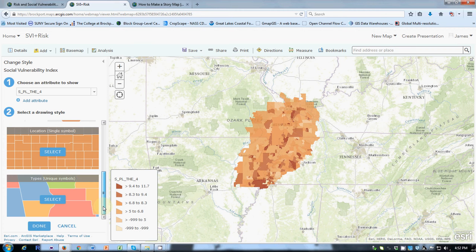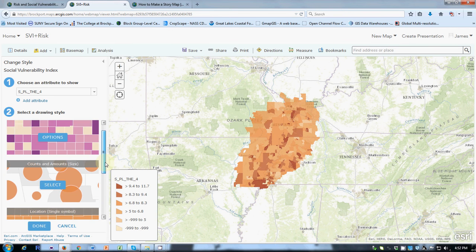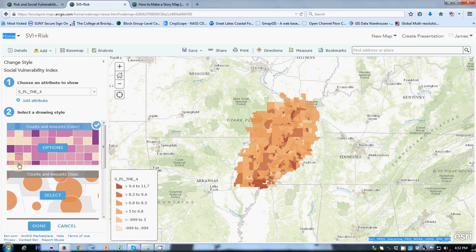I can make a separate symbol for every value, which would look like a very chaotic map. I can have a single symbol of one particular type. I can also have a case in which there's a single symbol where the value that you assign to it controls its size, or in this case the most appropriate, where everything is drawn as polygons and the color is assigned according to the value.